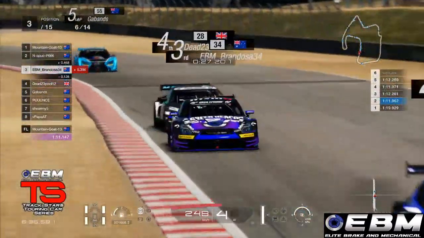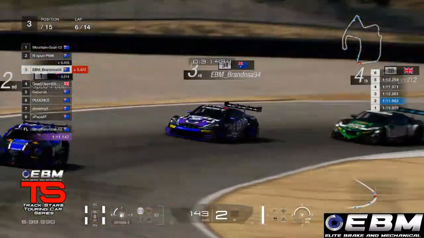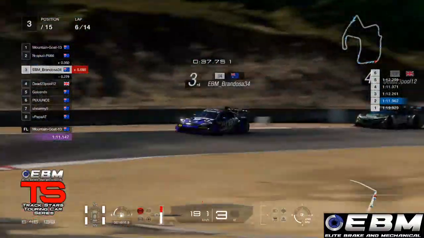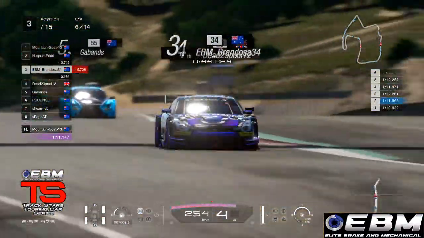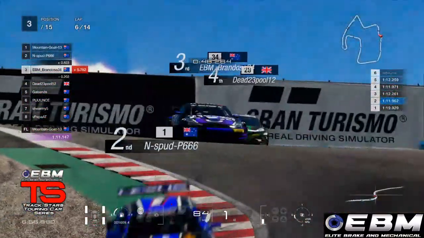Attack. Is he going to look to the inside as they head into the corner? He does. Brandosa leaves him just enough room, but the move isn't made. Brandosa really making that gap for Deadpool out of self-preservation, I think. Now he's down to 5th place at the moment. He'll be watching this with interest as well.